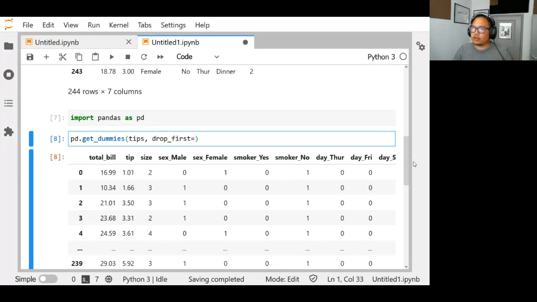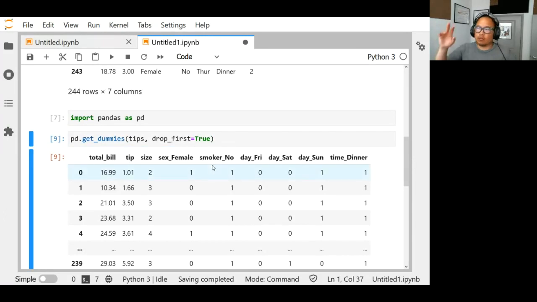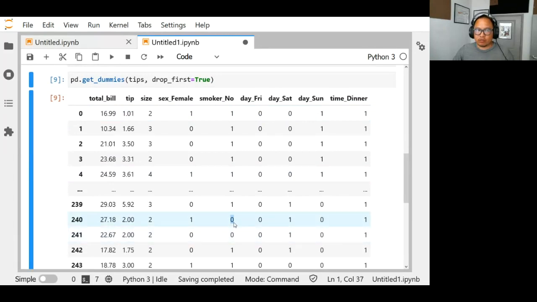In get_dummies, there's a parameter called drop_first, and whatever the first thing it encounters in your data set, it'll drop that. Now we know that if smoker no is a 1, they are not a smoker, and if this value is 0, then they are a smoker. This becomes really important depending on what type of statistics you do. Let's say we're doing regular linear regression. If one column completely predicts another column, that becomes a problem in the actual math underlying that statistical method. So some stats methods require you to run drop_first, others don't.